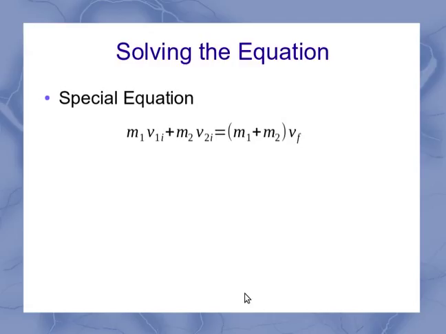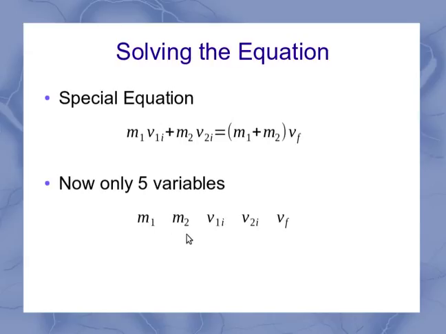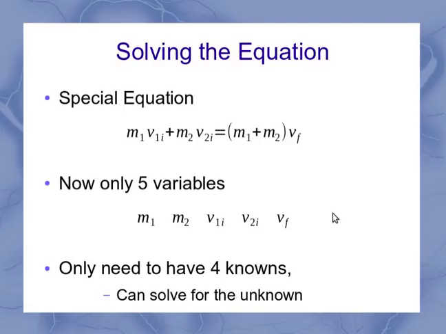Now when I get ready to actually solve this equation, what I realize now is that I only have five variables. My original general equation had six variables. And those five variables include the two masses, the initial velocity of each object, and now the single final velocity. Because I only have five variables, that means I only need four knowns to find the last unknown.